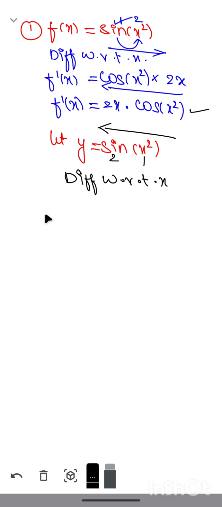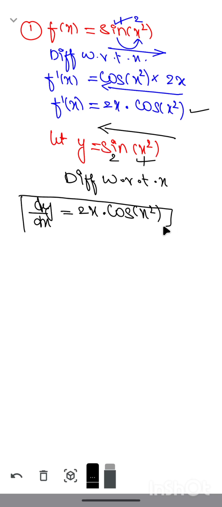That is, differentiation of y with respect to x is dy by dx, which is equal to, the first function is x square we are considering, differentiation of x square is 2x, into second function is sin x, differentiation of sin x is cos of x square. See here you can observe in a single step we are getting the answer. So I prefer this method to find the derivative of composite functions. dy by dx is equal to 2x into cos of x square.